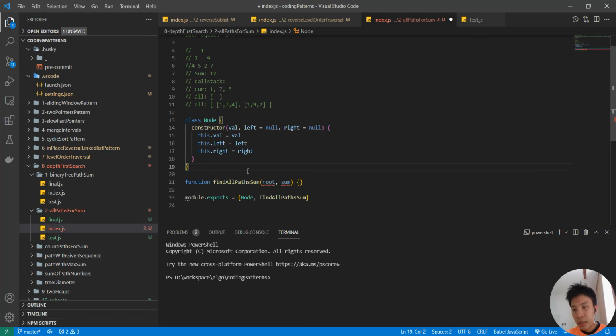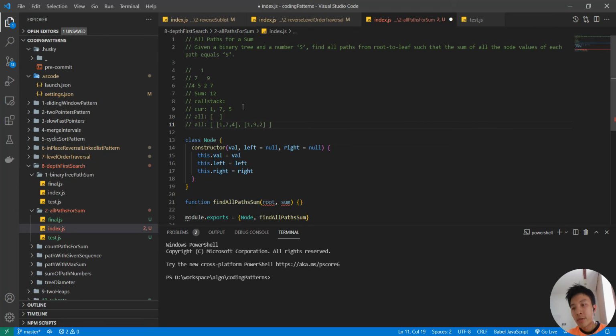So I want to use recursion, right? In order to communicate between the function calls, we probably want to have some way to share data between recursive calls.